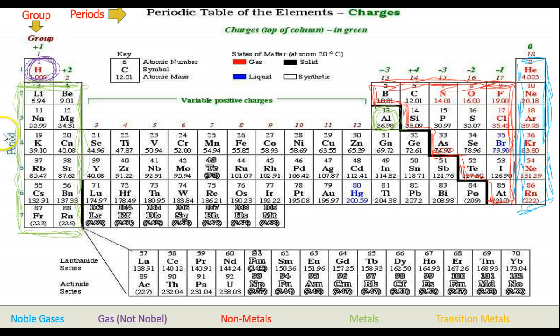Next up we have the metals, and that's in group 1 and 2 with the exception of hydrogen. Another one that we want you to be aware of, which is actually in the middle group, but we're going to talk about it a lot as more of a property of a metal, is aluminum over here in group 13. And then everything in between group 2 and group 13, underneath the ladder in 14, 15, 16, are considered transition metals, which means that they have some metal properties and some non-metal properties.